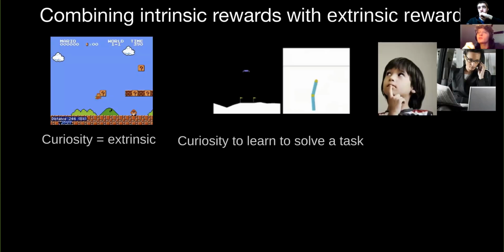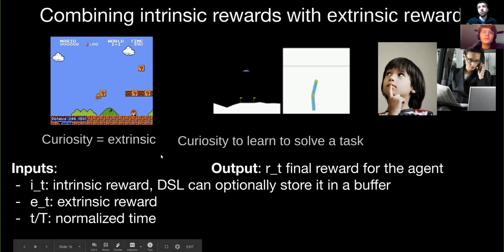Even within this proxy domain, though, there are still interesting questions about how you can, for example, take these intrinsic rewards that you're generating and combine them with the extrinsic rewards coming from your environment. Many existing papers have an approach of taking these two rewards and simply adding them together. We take a slightly different approach here and instead define a separate space of so-called reward combiner algorithms. These algorithms take both the intrinsic reward and the extrinsic reward, and also potentially a normalized time step, and combine these to create a final reward for the agent that takes both of these into account.